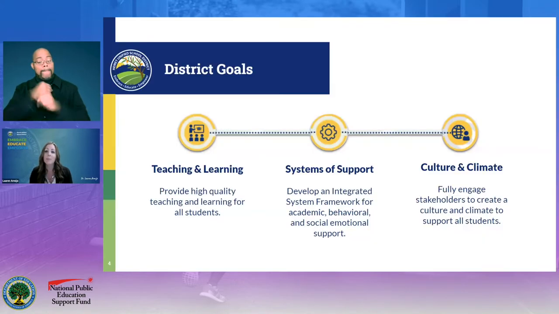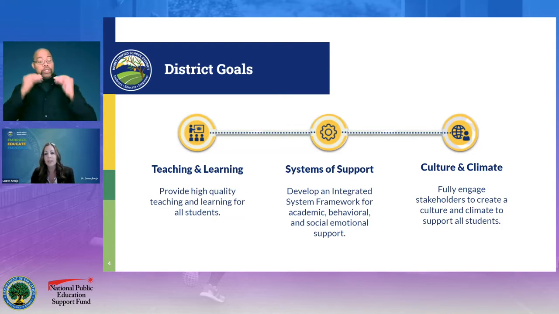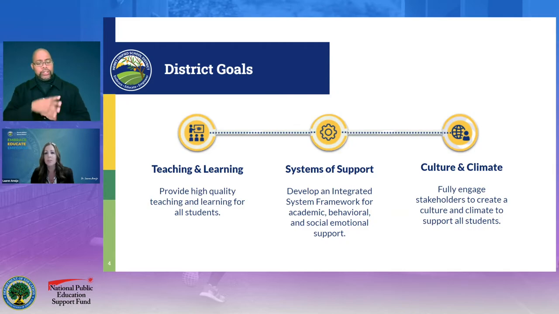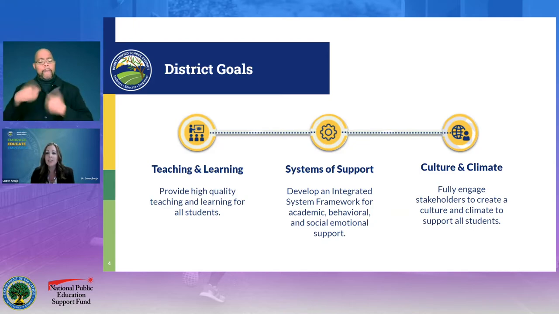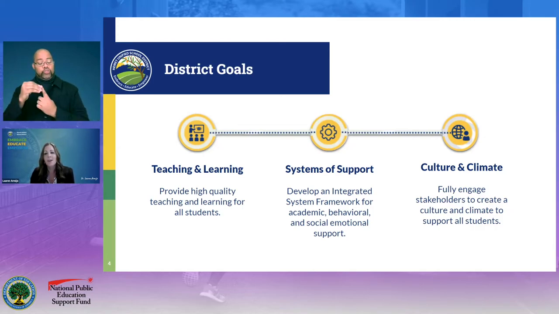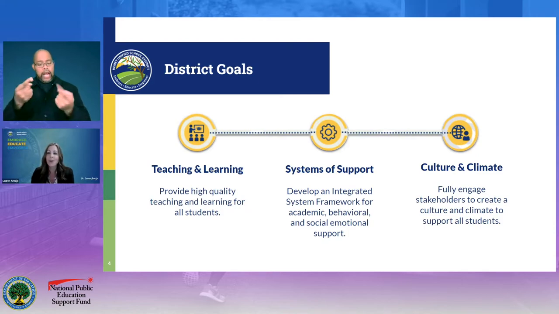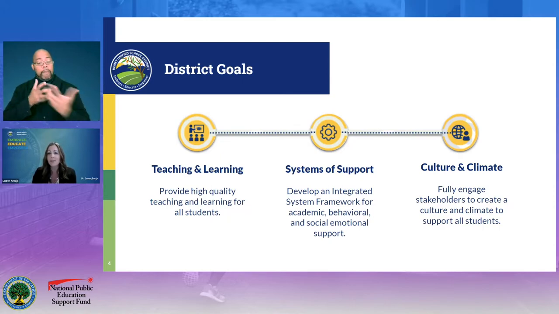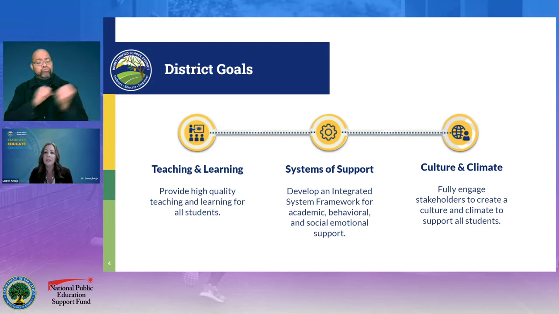In order to truly make our mission a reality, our district has established three district goals. The first goal, teaching and learning, is centered around providing a high-quality, rigorous education for all students to prepare them for college and career. Our second goal, systems of support, embodies the need to provide differentiated levels of support for every student based on their need. Our third goal, culture and climate, focuses on creating a safe, welcoming, and caring environment for students. In order to meet these goals, we recognize the need to have leaders who demonstrate strong leadership competencies.